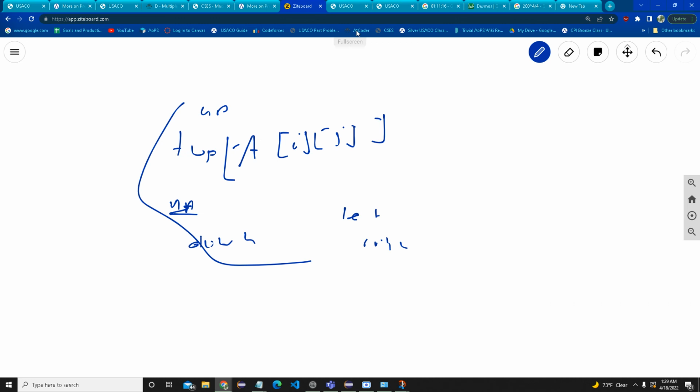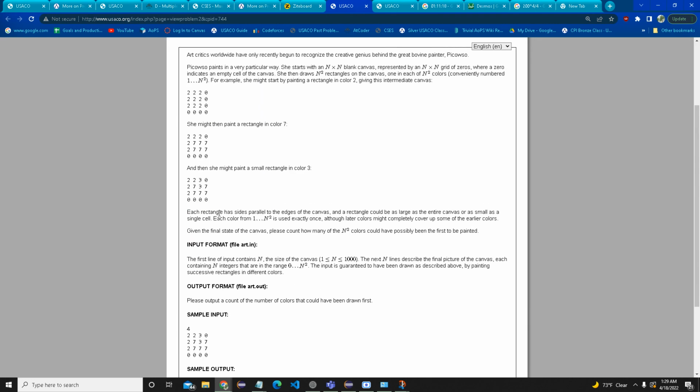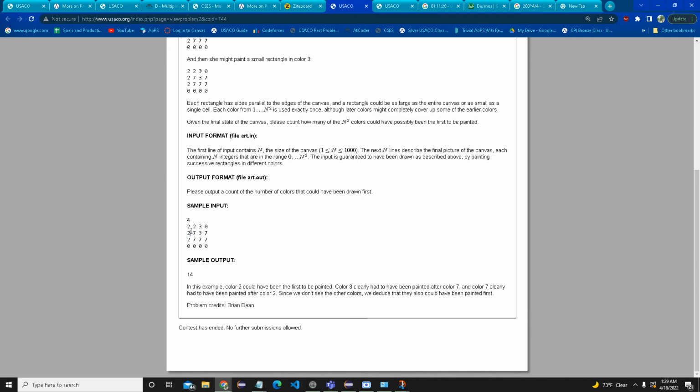So that's obviously true. But if you do that type of technique where you iterate through all the boundaries, that's just going to be too slow. So what you do is you do 2D prefix sums. You calculate the amount of times a cell is painted. If 7 is painted, you know that this cell will be painted more than once, because this 7 belongs to two rectangles.